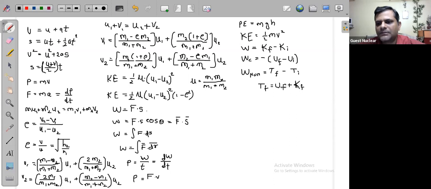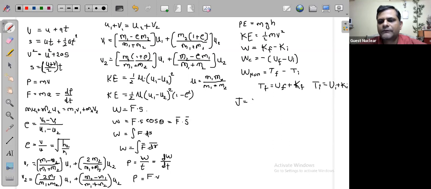And at the same time, the initial value of total energy will be the initial potential energy plus the initial kinetic energy. That's it. And then again we can have the law of conservation of momentum. In the same way as the law of conservation of momentum, there is the momentum impulse theorem. First of all, we can understand what impulse actually is.